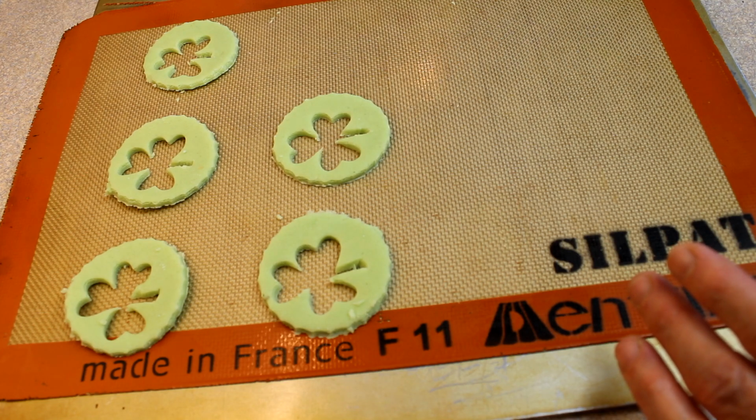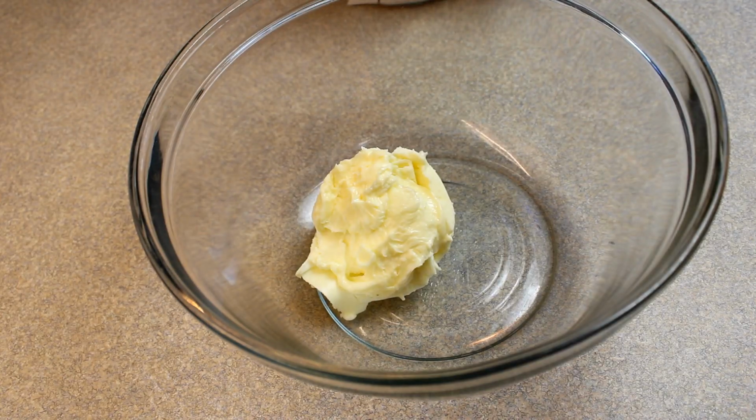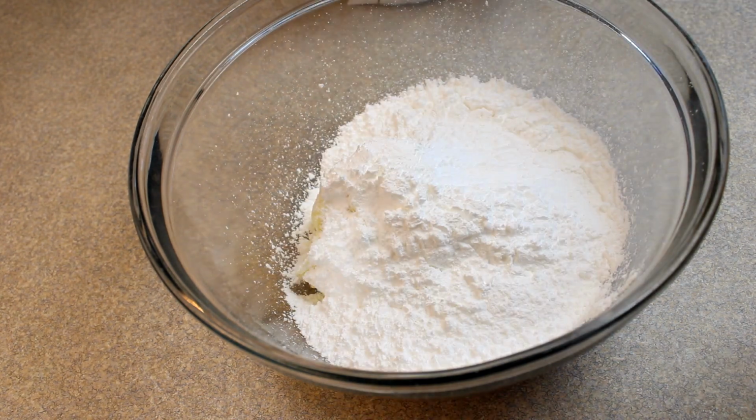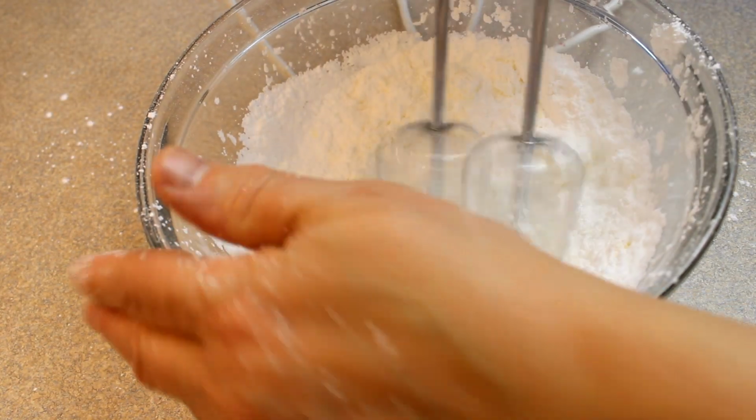Then you're going to bake these at 350 degrees for about 10 minutes or so until they're just the tiniest little bit brown on the edge. You don't want to over bake them because you want to keep that nice green color. Now while those are baking, you can make your filling.